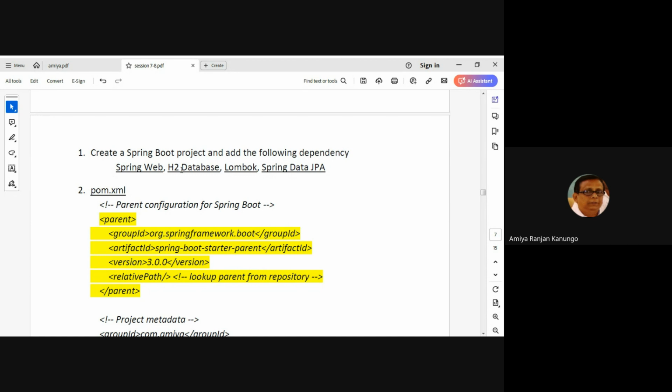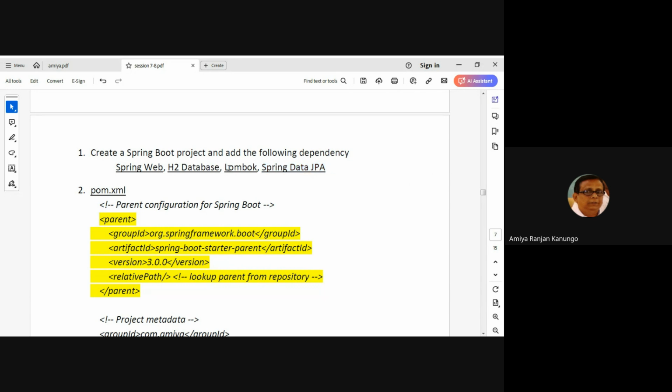H2 database is used for the purpose of performing unit testing. The JPA dependency is added for dealing with the JPA repository so that we can perform CRUD operations.